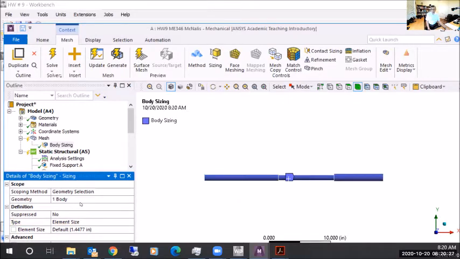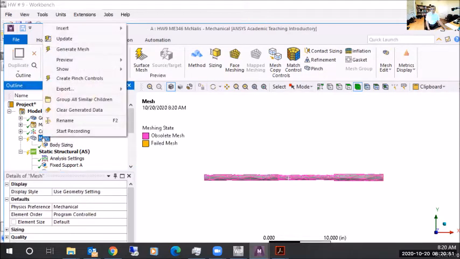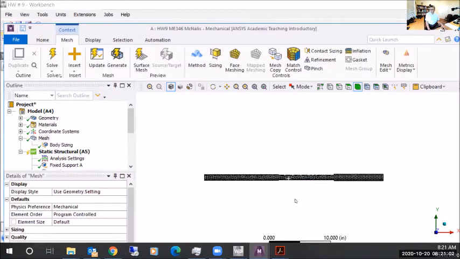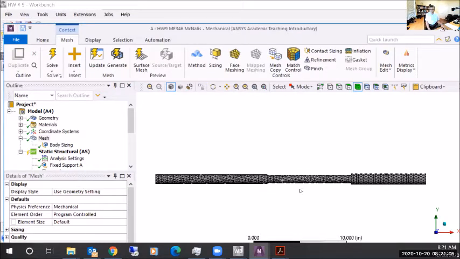I'm going to change the element size from the default, which was about 0.5, to let's say 0.3 inches. Again, this is something you're going to get by experience, dependent on the shape and size of the body. You want to make sure you have a mesh that is converging. So I apply that, and let's see the effect. I'm going to right click the mesh and say generate mesh. It generates based on the sizing, and you can see here I have a much refined mesh. Now I'm going to solve and look at the results.